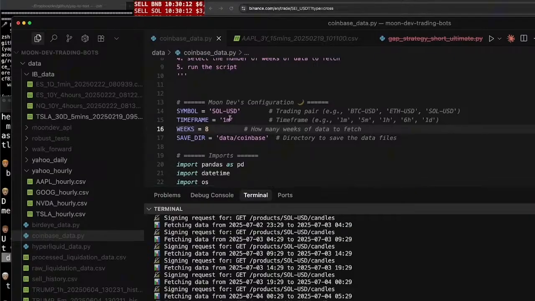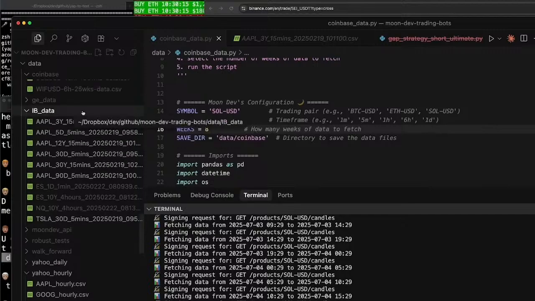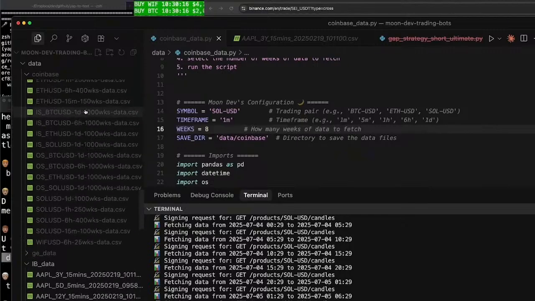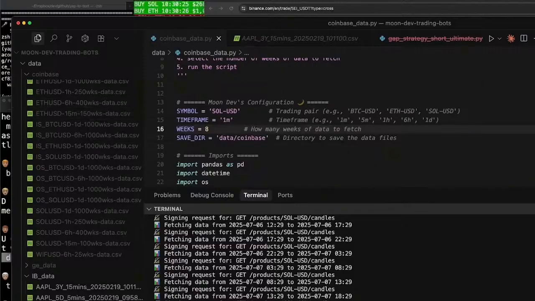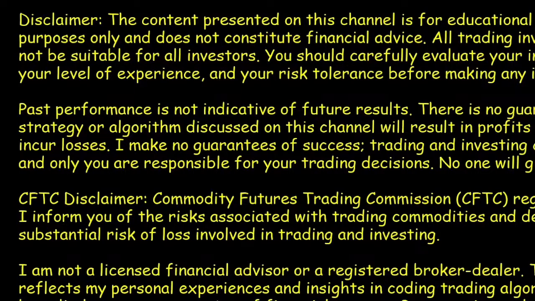Come on, bro. I've been using this data for years. I've been showing you this stuff for years. I'm gonna just pull it up on the Discord so you can see exactly where it is.